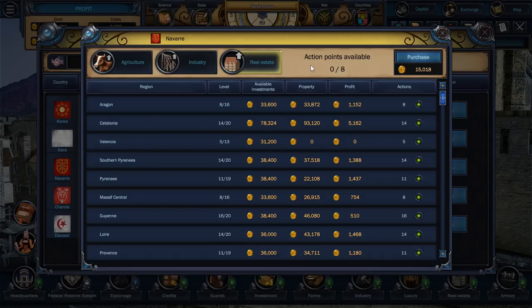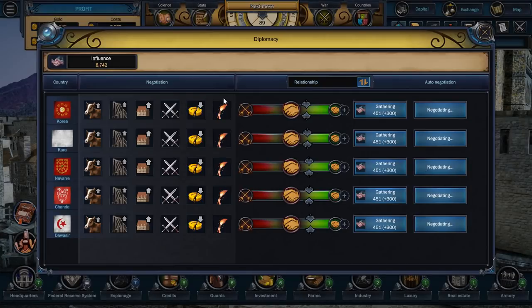Now I get 8 action points to spend. So I can bump this up to 20, right? Now that will probably produce like 10%. So I can put some points into that. You know what? That'll do for now. The thing is, this is real micromanagement to get into this.